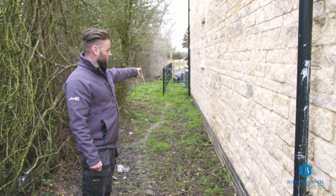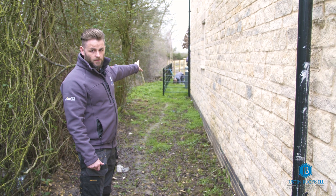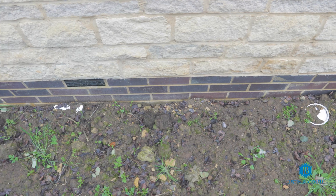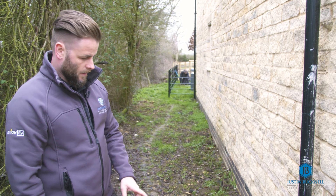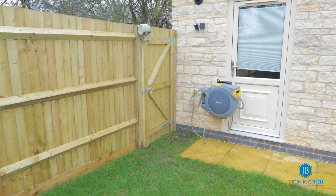The cable is going to come out of the duct, which is roughly going to be somewhere down by that down pipe at the corner of the property where we were earlier. The cable is then going to be clipped low level all the way along the side wall of the house, and then it's going to go through the corner of the property here and the fence post, and we'll continue the route around the back of the property in the garden.